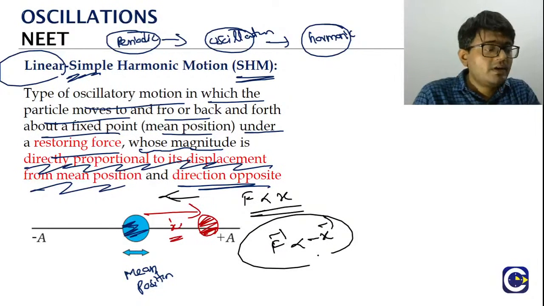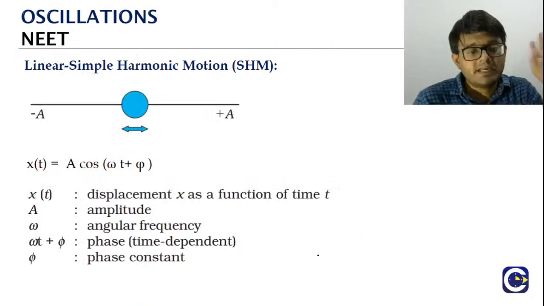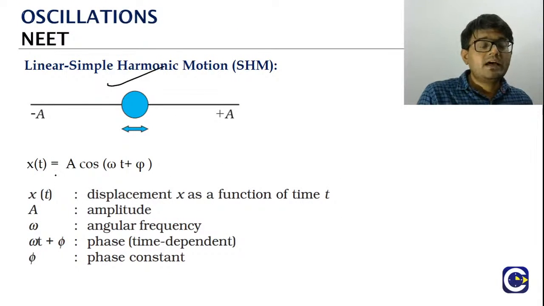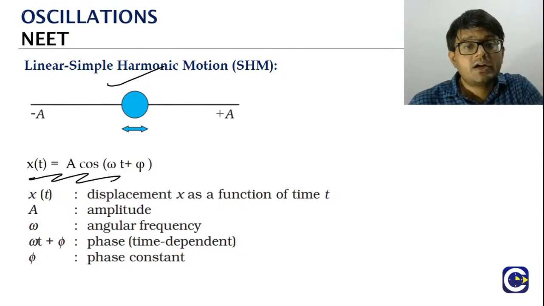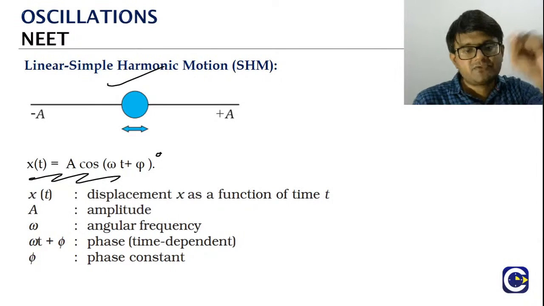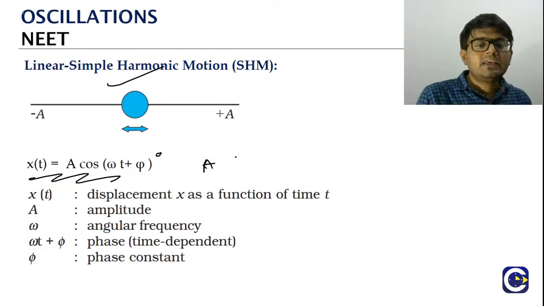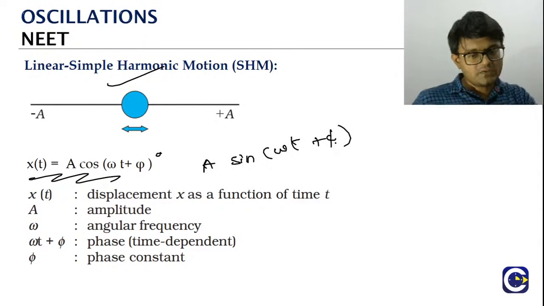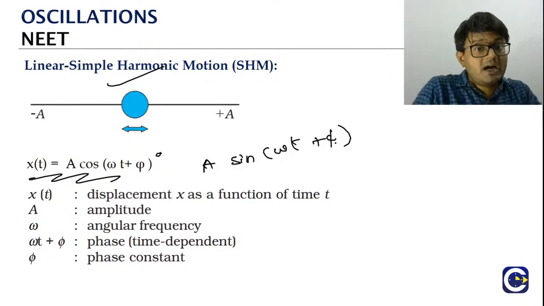So இது எப்படி, how we will be able to represent the SHM as a function, பாருங்க. The simple harmonic motion as a function can be represented generally as what we call a sinusoidal function. இது a standard format. Either it will be like a cos(omega t plus phi), இல்லனா a sin(omega t plus phi), either cos function or sin. இங்க அந்த plus constant அதெல்லாம் வராது. Just it will be either a cos(omega t plus phi).